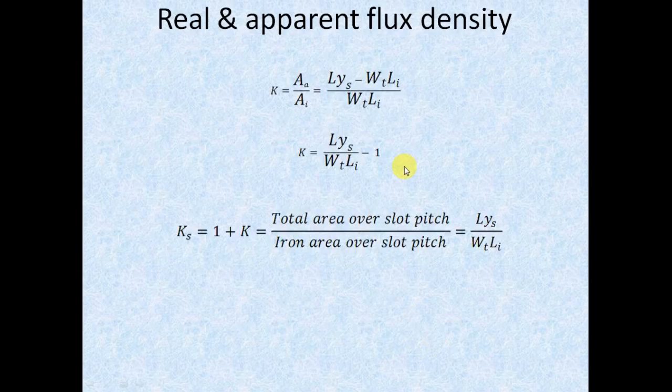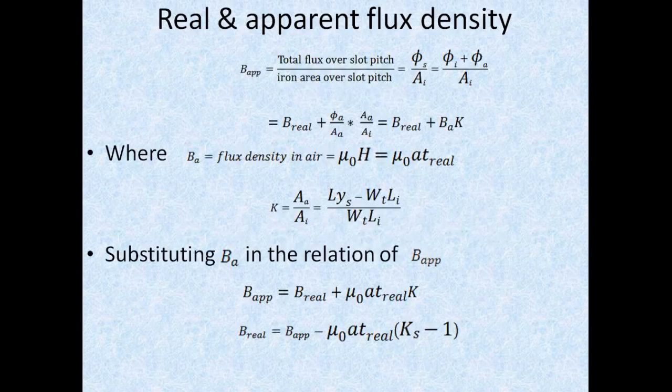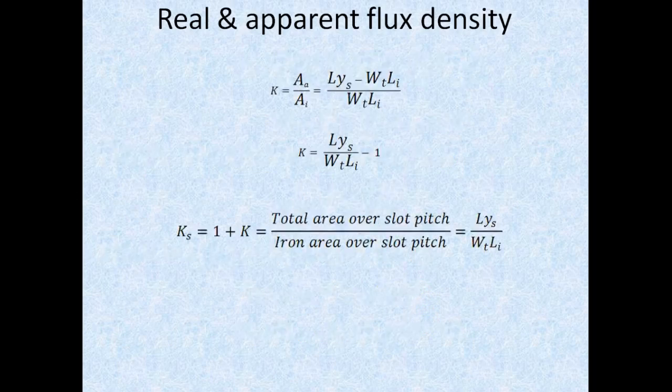So now you must know the relation between k and Ks, because in this slide I have written instead of k another term, that is Ks minus 1. How can we substitute k with Ks minus 1? So first, in order to understand this, you must know what Ks actually indicates.